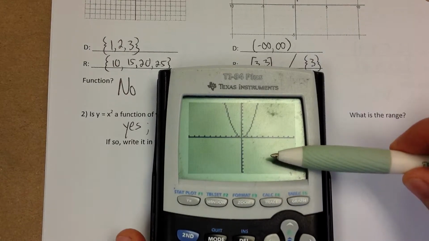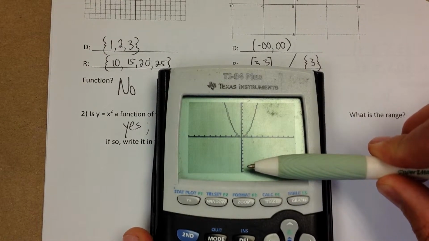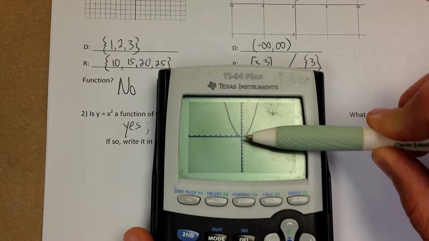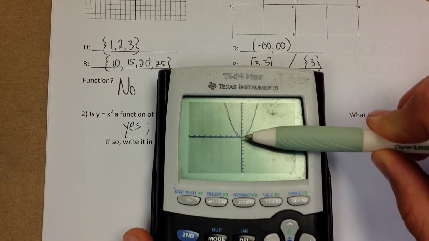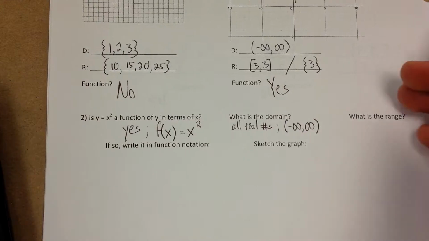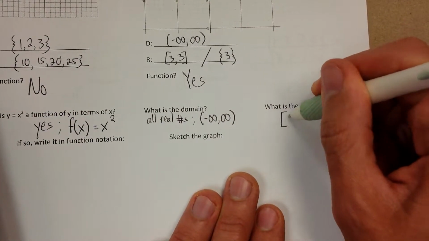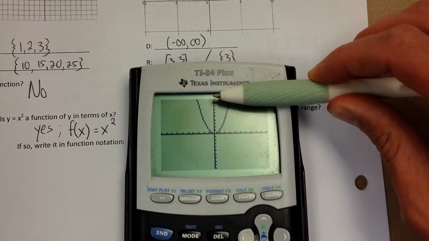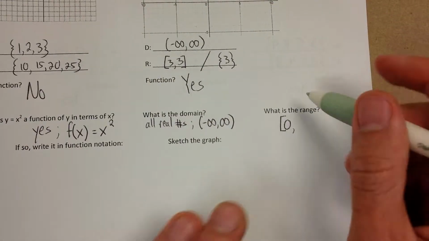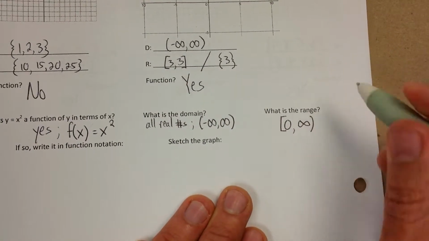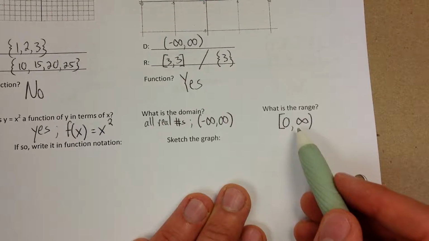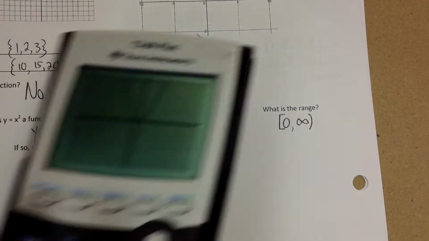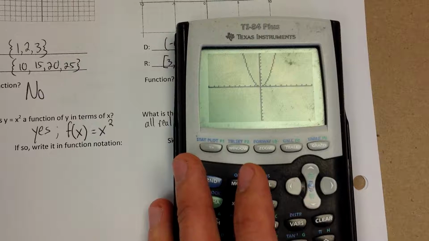Okay, so if you follow my strategy of before, for range, holding your pen or pencil horizontally, scrolling up from the bottom, what's the first y value that this thing produces, Jessica? 0. So we can use interval notation here and say bracket 0. And where does it go to? Infinity. So what this means is all real numbers from 0 to infinity. Or in other words, this thing has y values that are non-negative. Notice that there are no y values underneath the x-axis. Okay?